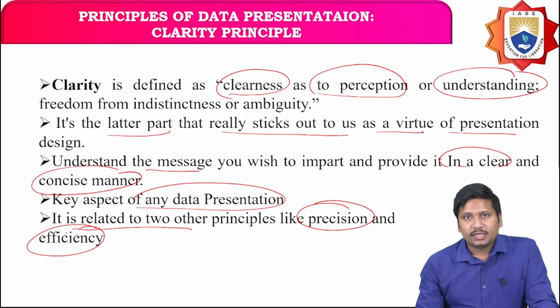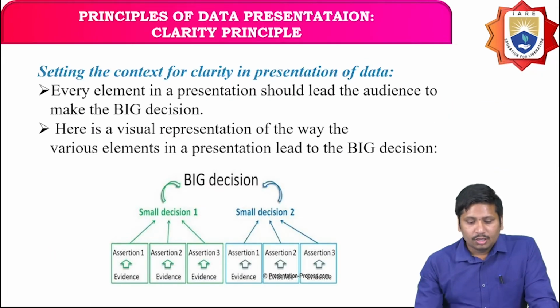Just now I said that along with clarity we have the principles of precision and efficiency, which I'm going to discuss in detail in the next video. Now, how do we set the context of clarity in the presentation of data? How do we make the text or context clear in a presentation of data?